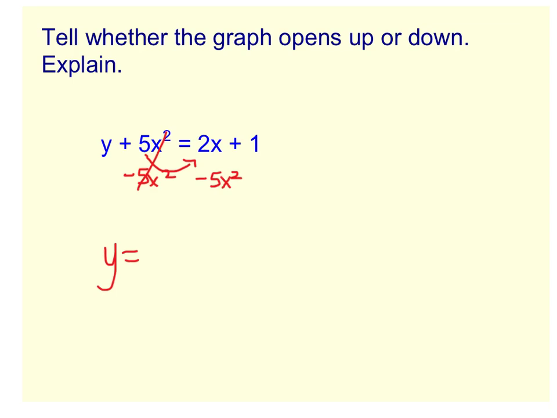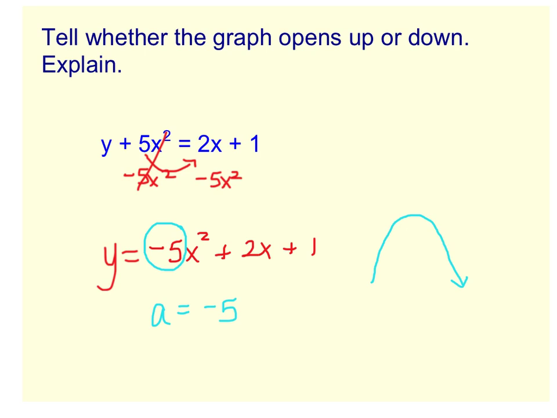Now, if you notice, we've got a negative 5x squared, a 2x, and a 1. None of those are like terms, so we just want to write them in descending order of our exponents. So we're going to start with our highest exponent, negative 5x squared, plus 2x plus 1. So now that we see our equation in standard form, you want to look at what the a value is. Remember, a is the number in front of the x squared. So in this case, a equals negative 5. Because that's a negative 5, that's going to tell us two things about our graph. First, it's going to open down, so it's going to look something like this. So it opens down.